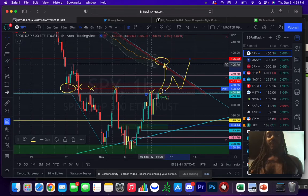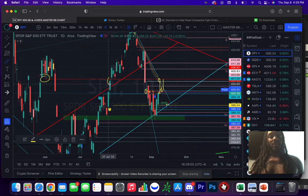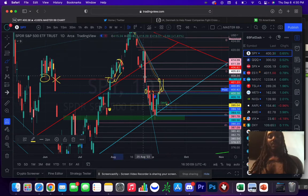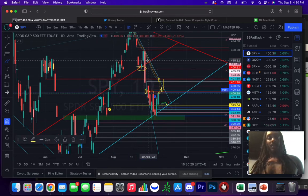The reason I'm looking at that area is there's clear supply right here, and then you have a level which was support that broke — flushed right there, came back and broke. We tested, went higher. So we came through, flushed it, and now we'll be right back at that price again. If we get there, we could likely see some resistance, but if we break through that, the next areas we're looking at are here and then here.